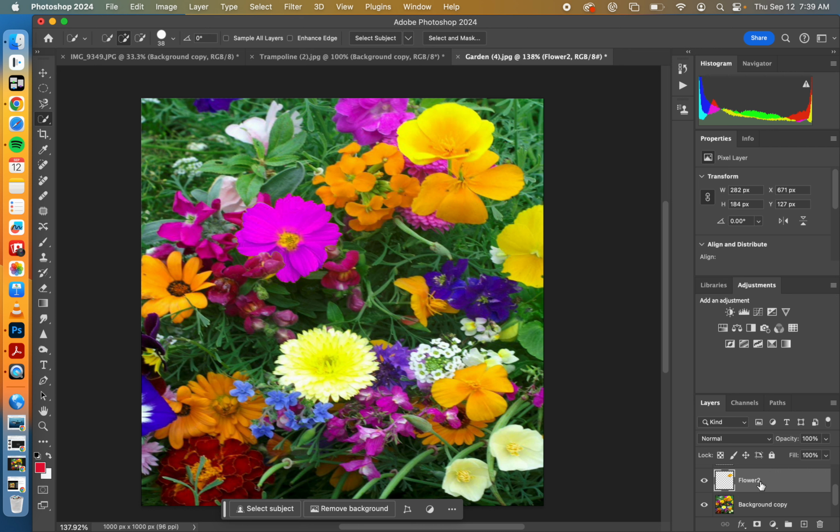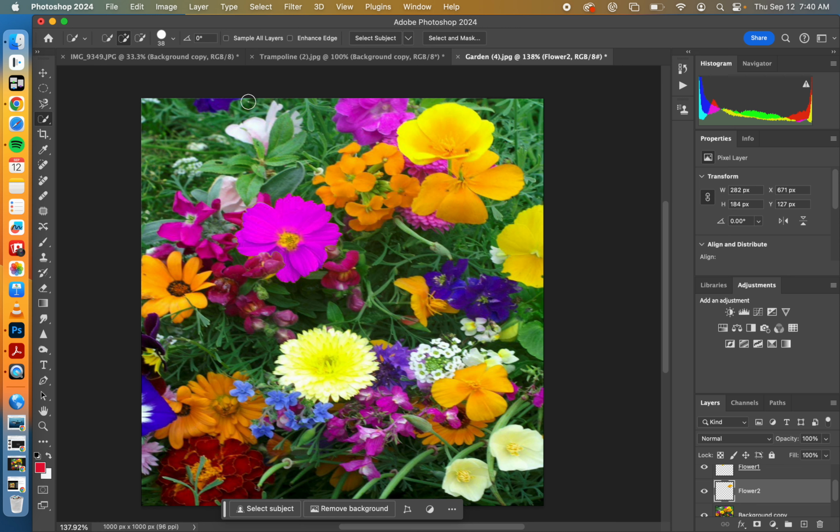For this one, I'm going to make a destructive edit. So the difference between a non-destructive edit and a destructive one is the non-destructive edits, such as this hue saturation layer, can be taken off. It's not a permanent change to the layer below it. But if I change this layer itself, flower 2, by applying, say, a filter or something like that, then it's going to be a permanent change. So that's why we call it destructive, because you can't ever go back and take that off unless you can do edit undo or something like that.